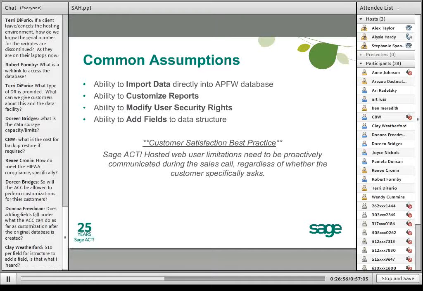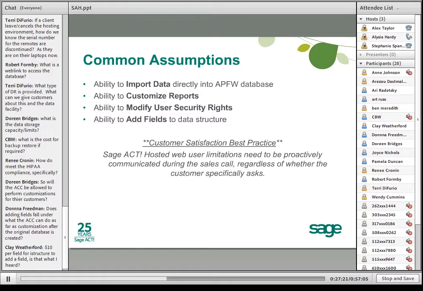Okay, and to reiterate, here are some common assumptions that Sage ACT hosted customers make about the functionality they have with their ACT for Web database. Whether the customer specifically asks about these functions or not, they typically assume that they can import data.